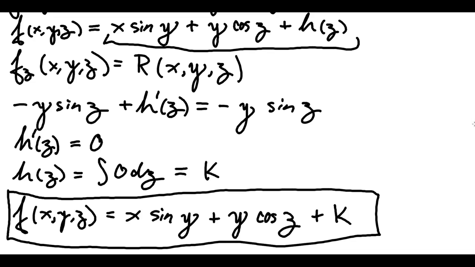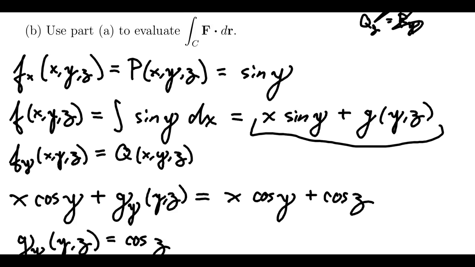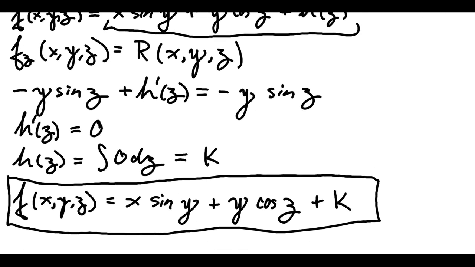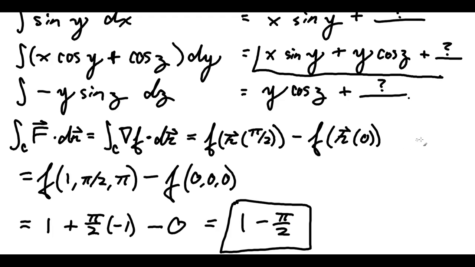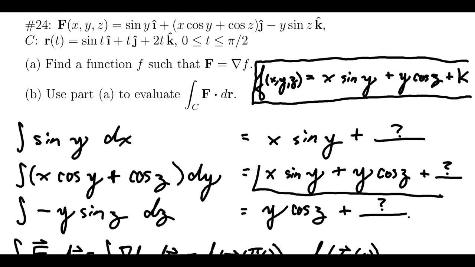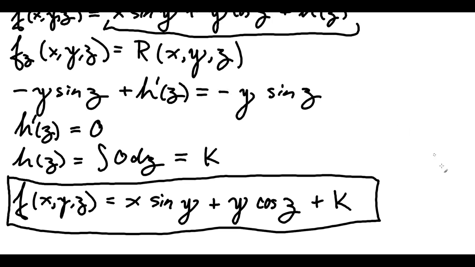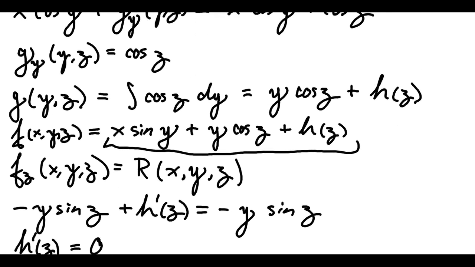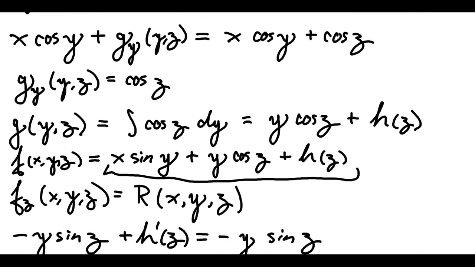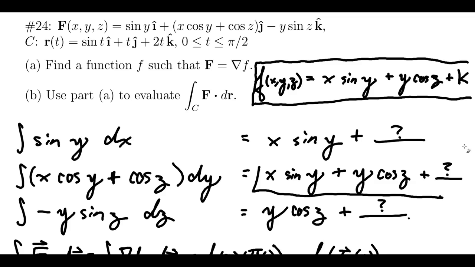If you instead go through the rigorous method of computing the potential function and then evaluate it at the end, then the amount of writing that you do is probably about the same as the amount of writing you would do by evaluating it directly, but that doesn't mean it's the same amount of work. I personally felt that the direct evaluation was more work. There was a bunch of trigonometry, there was an integral by parts. There's the same amount of writing, but a lot of the writing in this is just bookkeeping and is not really intensive. It's just keeping track of stuff and substituting things in the right places. There wasn't a lot of work that we did here.